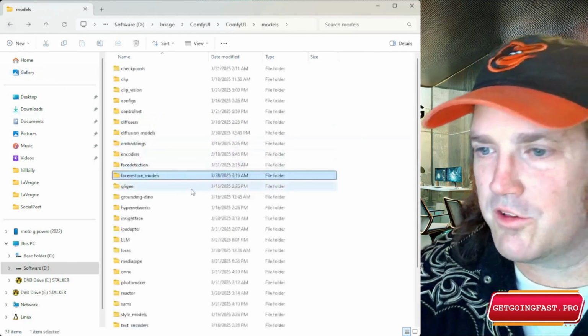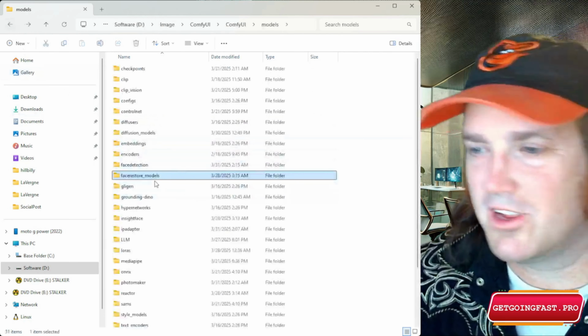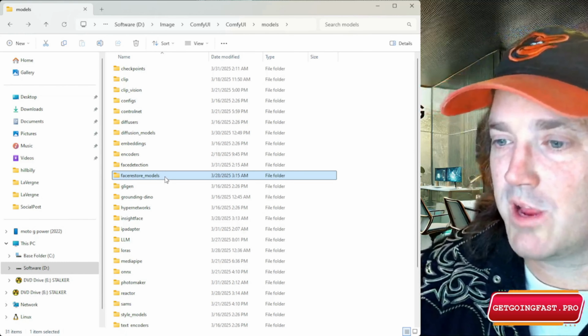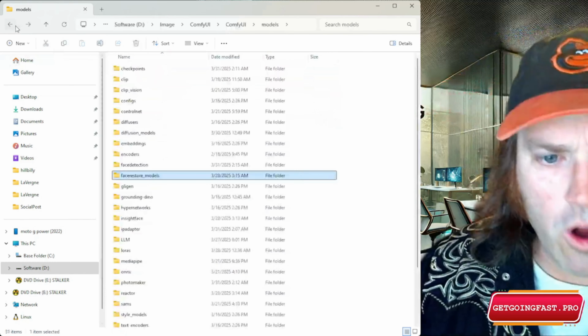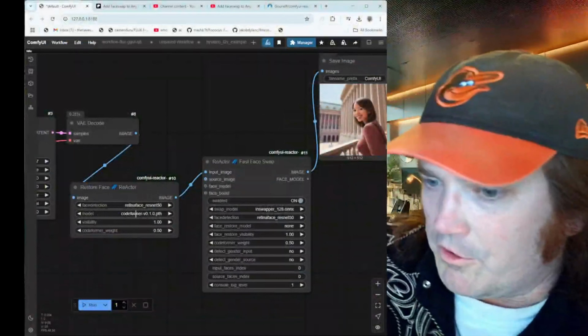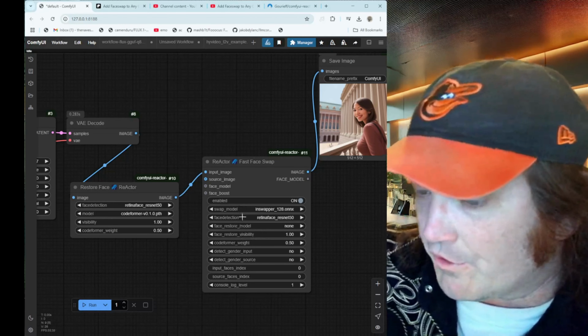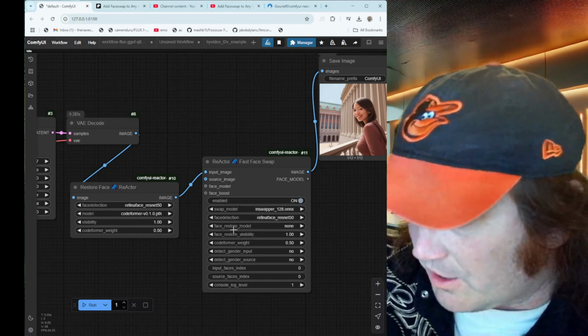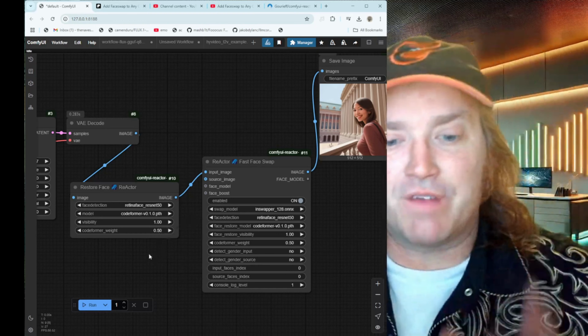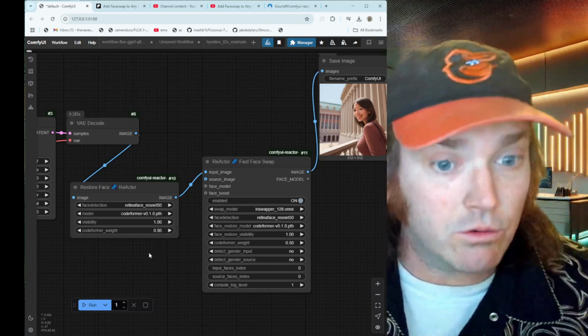There you go. It'll go under this folder called face restore models. If you don't have a directory called that, you can just create one and save it in there. Anyway, back over to here. You'll choose that, and then we'll go over to this other one and do the same thing here, Face Restore Model CodeFormer.